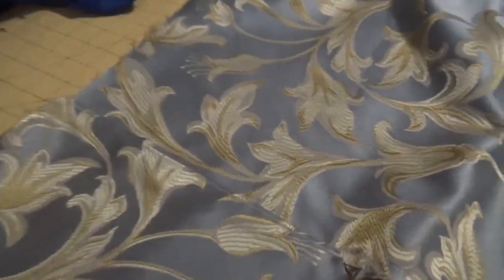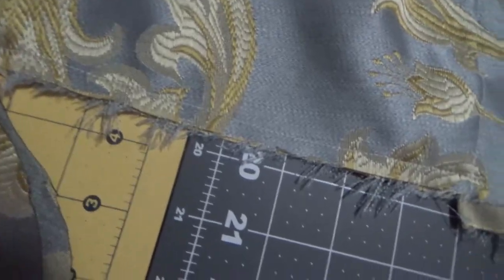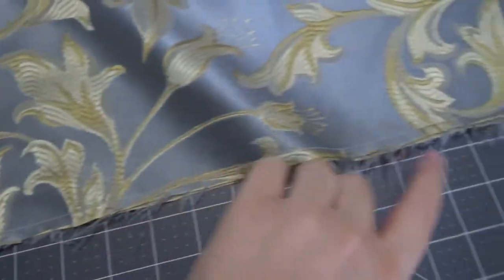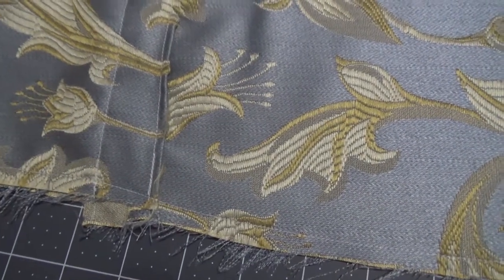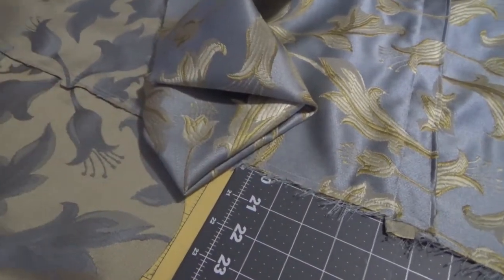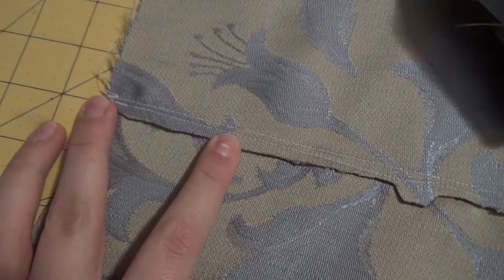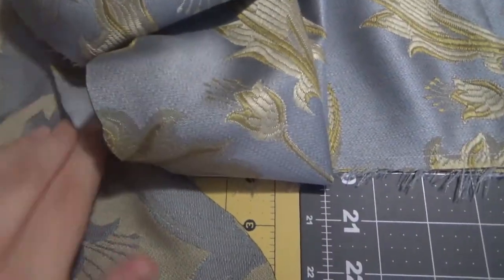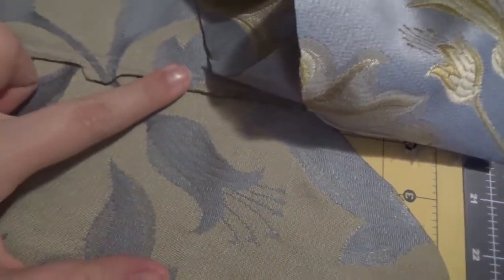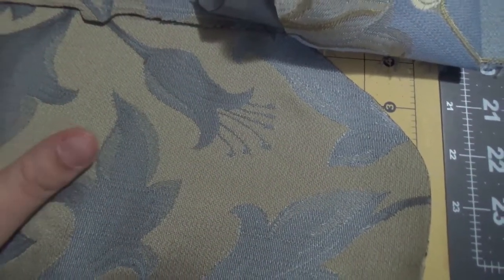Here's where we are. I've laid the pieces together wrong sides together for the French seam but skipped over the pocket — I just stitched on either side right up to the edge of the pocket and all the way down. Now I'm going to trim the edge, press it open, then flip it right sides together and stitch all the way around, leaving a gap of about two inches on either side of the pocket opening so my hand can actually get in.